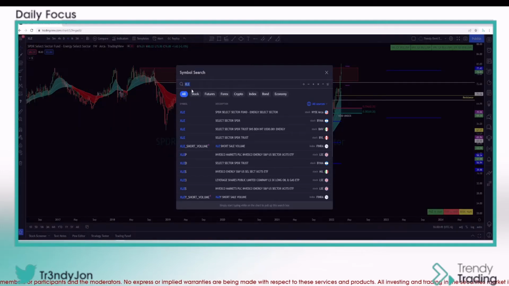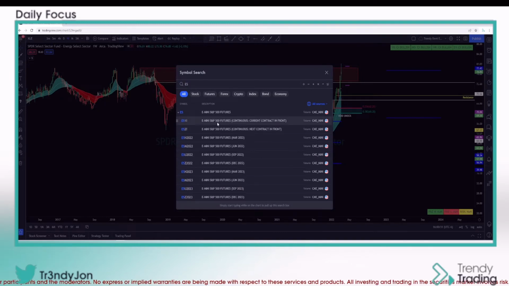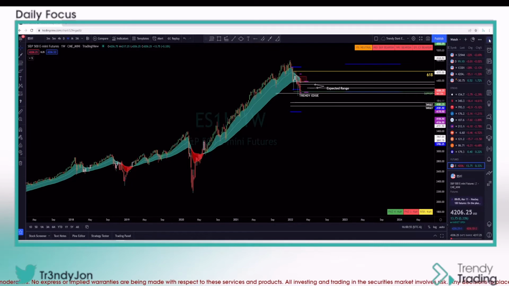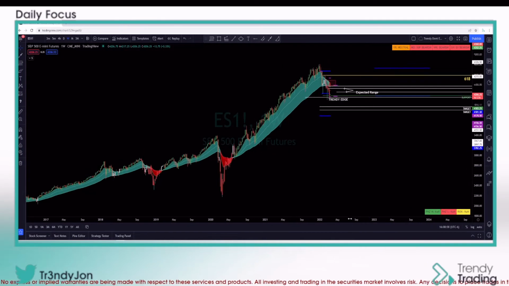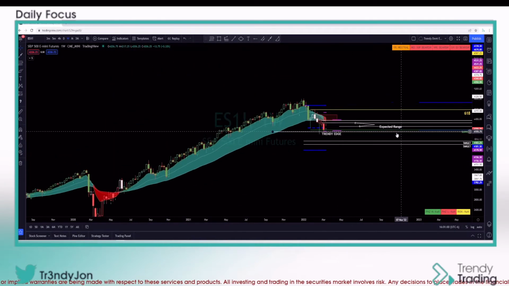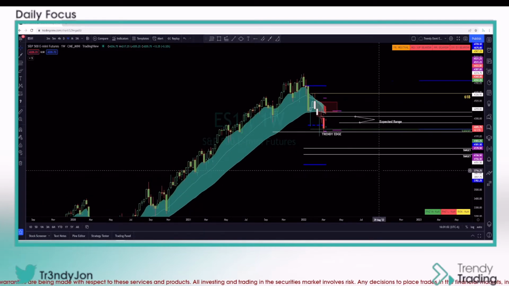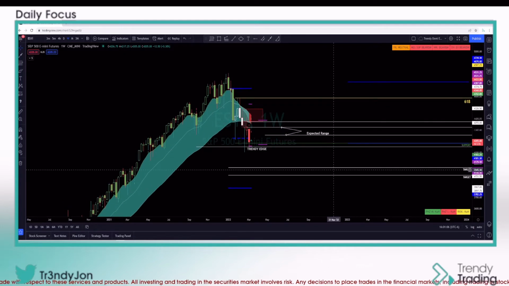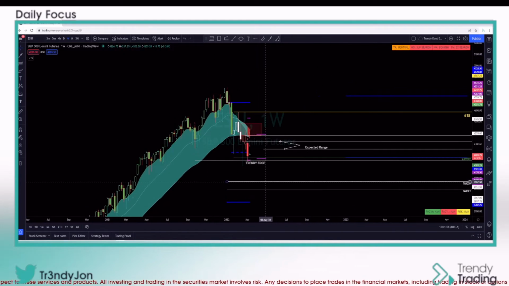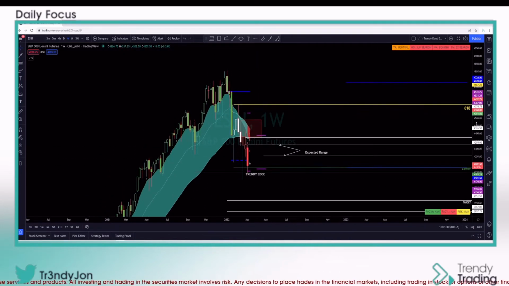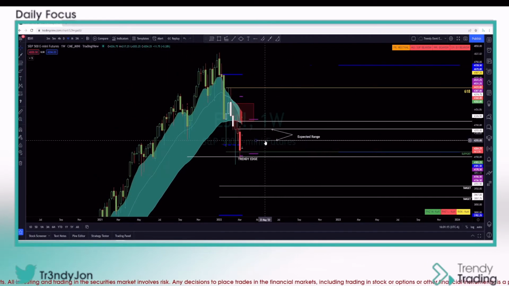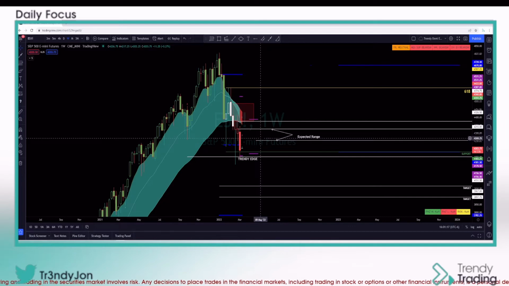Let's go ahead and look at the ES futures. Matter of fact, they just opened up, and let's see what they're doing. All right, so they're up a whole 13 points. Not very much, but that's okay. It's not like this huge deep red, so that's not bad. But this is your ES futures, the same blueprint. Matter of fact, we're going to change it up a little bit and do this together right now. These are my expected ranges.